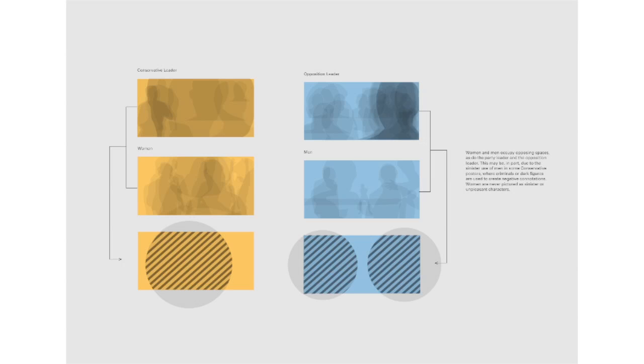I've looked at type, image, white space, hierarchy, and some of them yield more interesting or relevant findings than others. One example of this is how the human form is used in the Conservative poster, and how women appear more commonly in a similar way to how the Conservative leader will appear, and men appear more commonly in a way that the opposition leader might appear. I've shown this with simple shapes to highlight the spaces more commonly occupied. And the motivations for the Conservative Party using this, I don't know if it's conscious that they've done it, but it's definitely something that can be observed.